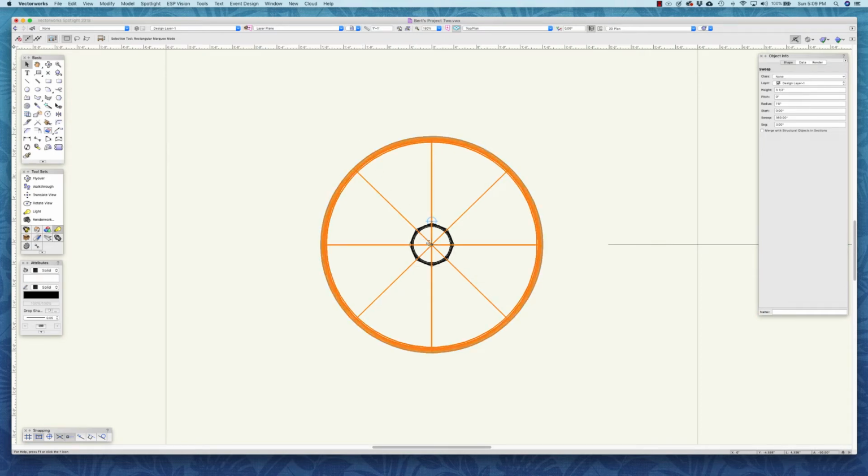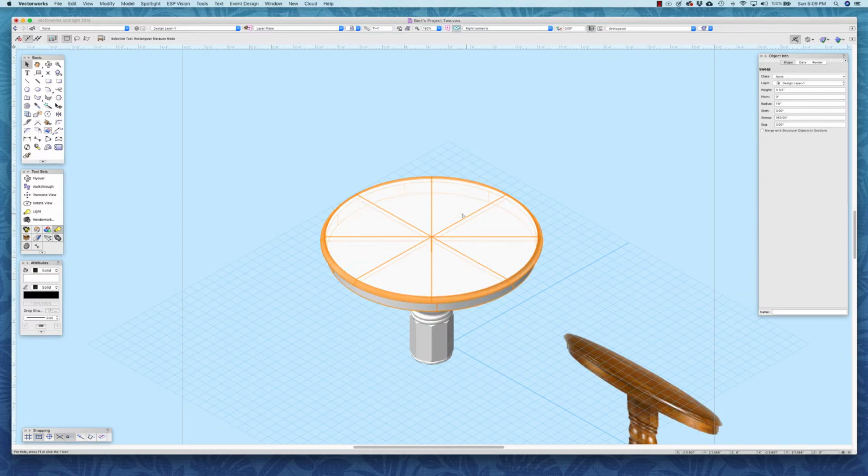It's automatically centered just because when I use this sweep command, it sweeps everything in the same plane. So the plane that the pedestal was originally swept in, since I didn't move the pedestal since then, is where the tabletop is also swept. So that's one way of doing it.